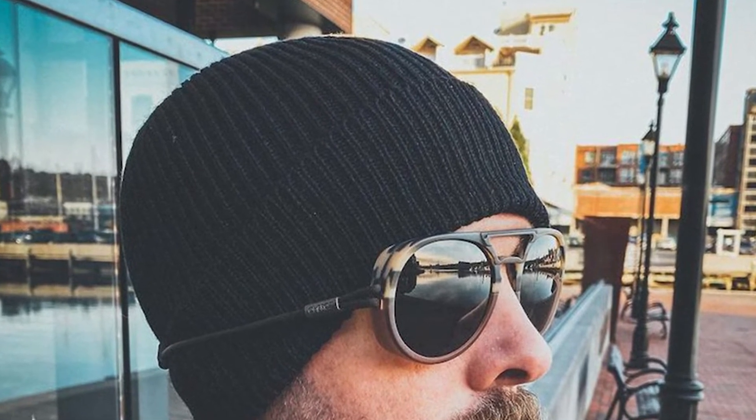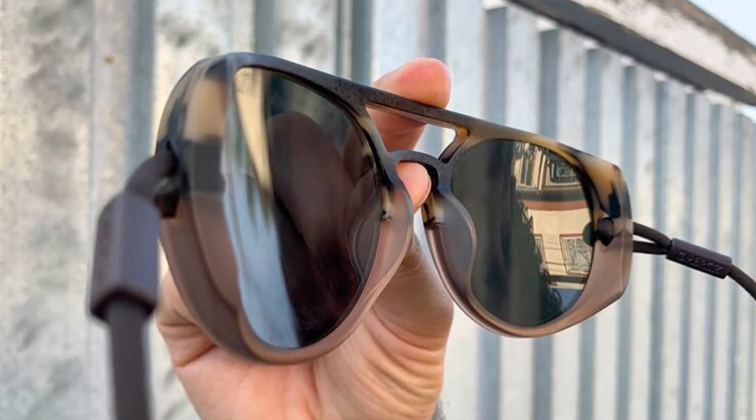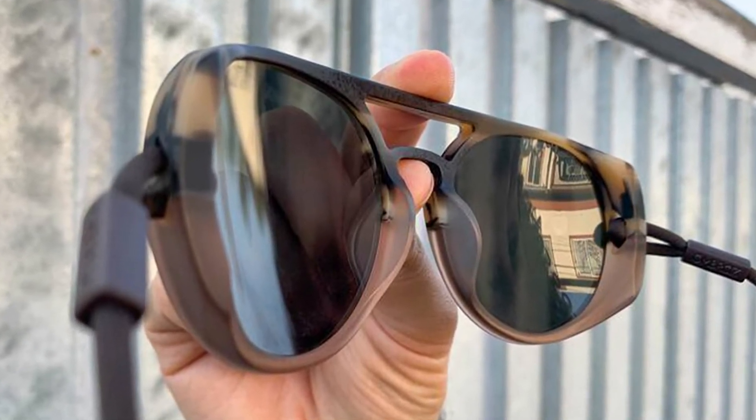The Ombraz Dolomites are very comfortable for one simple reason: the frames are crazy light. The large nose pads paired with the cord lock them on your face and it doesn't feel like you're wearing anything. I'm subtracting a star because after wearing them for a while I do notice an indentation on the bridge of my nose and a bit of pressure. Also, depending on the angle, the sunglasses can end up lopsided on your face — this is quickly adjusted but is due to the cord not having any way to keep it even. For anyone who feels they're not comfortable because they're too tight, the Ombraz style is meant to be worn loose.